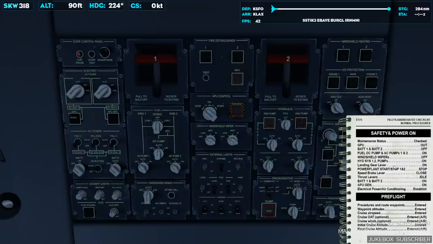Landing gear lever is down. Power plant start/stop 1 and 2, they should be at stop, I'm assuming. We'll just assume that they are. Speed brake lever is closed. Thrust lever. Battery 1 and 2 will be coming on. There we go. APU gen will be coming on.